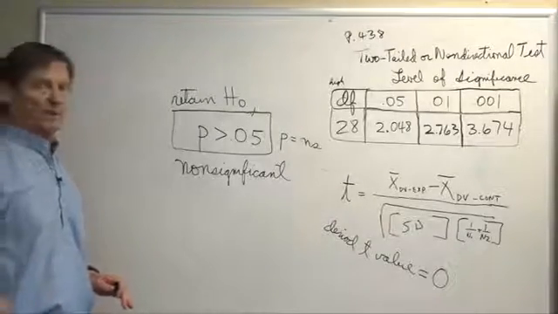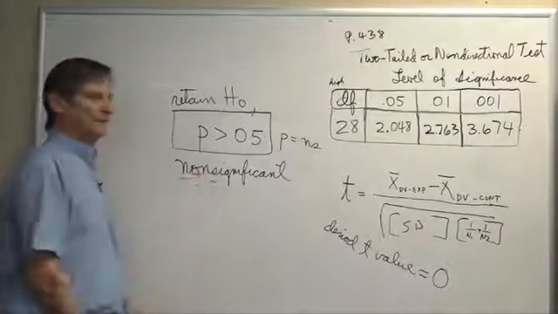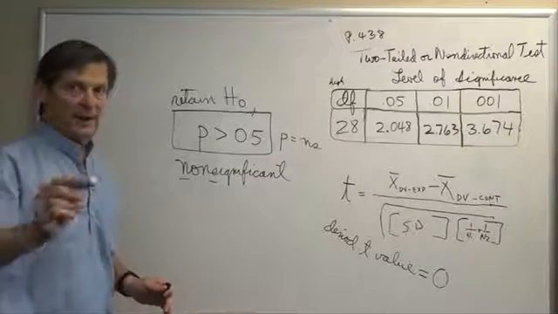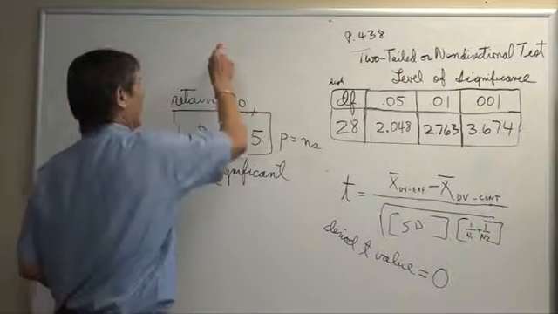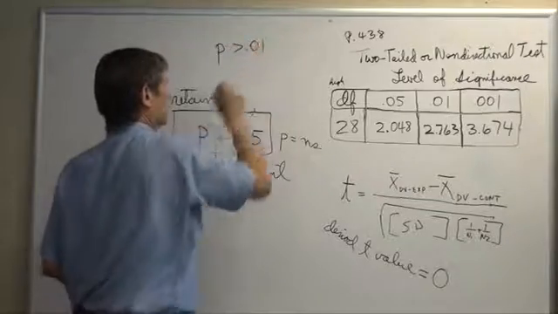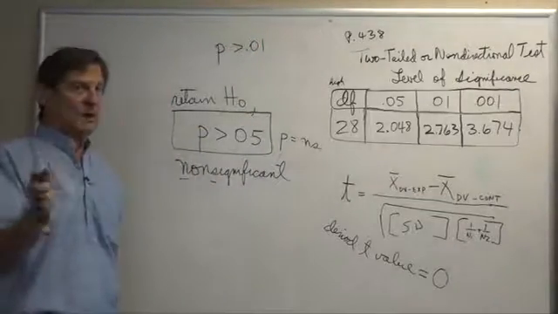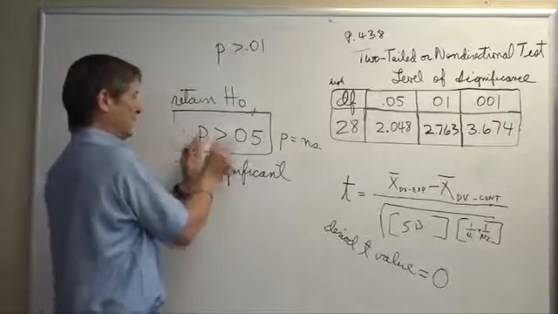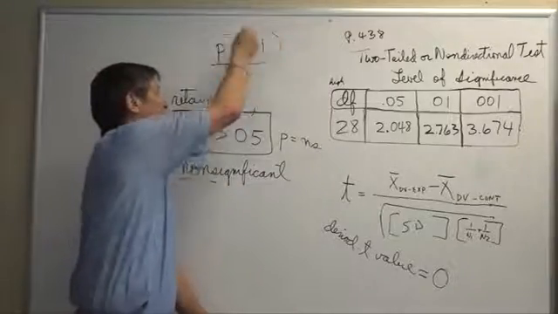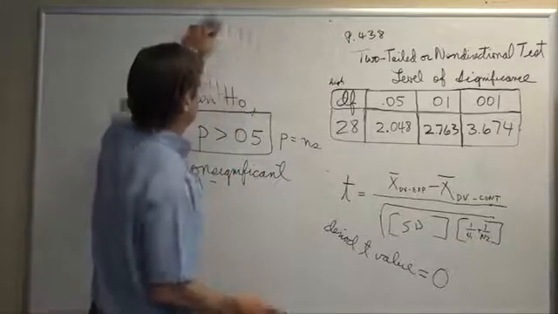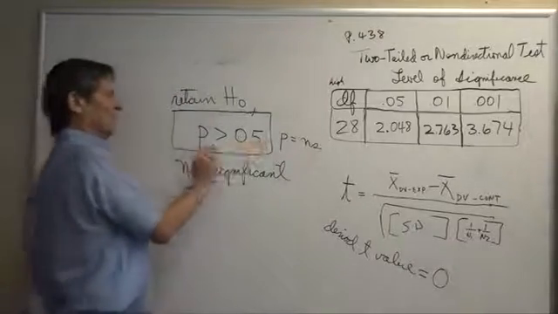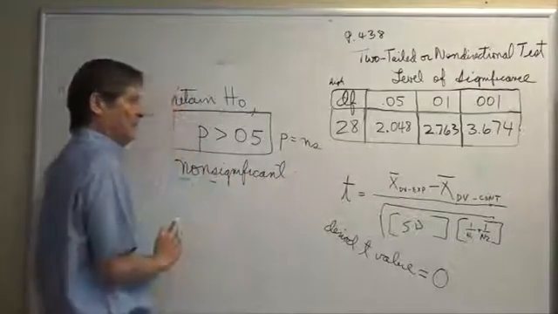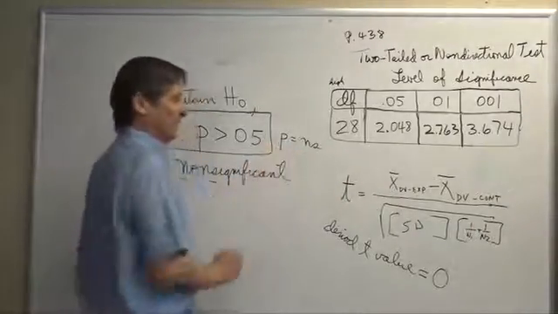What do you think that stands for? Of course, non-significant. If you retain H0, it'll always be P greater than 0.05. Now, here's a trick question. When will it be P greater than 0.01? Good, never. If you retain H0, it'll always be P greater than 0.05. This is absurd. It'll never occur. The only alternative to P greater than 0.05, if they retain H0 and say there's a non-significant difference between the means, is you might see P equals NS, non-significant.